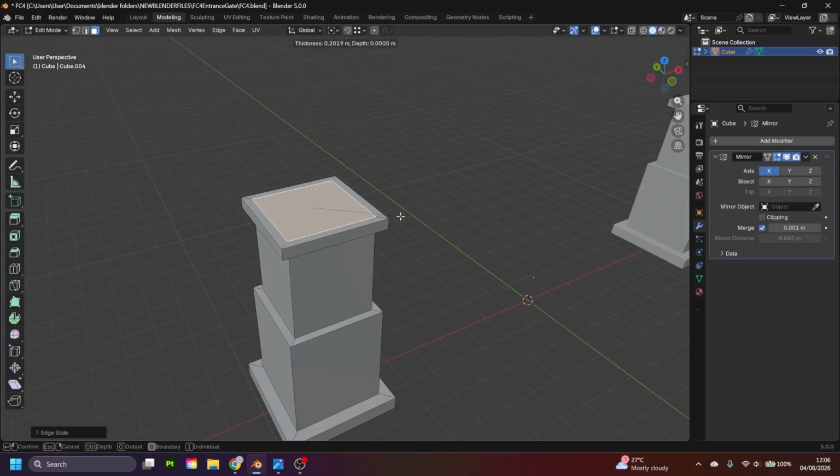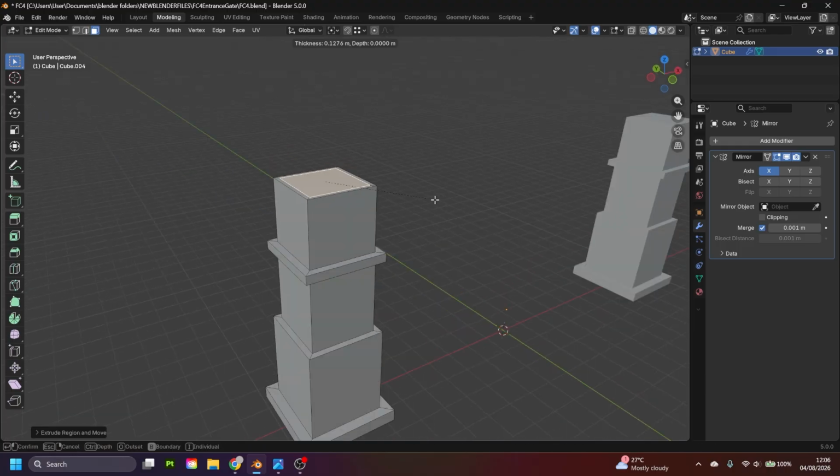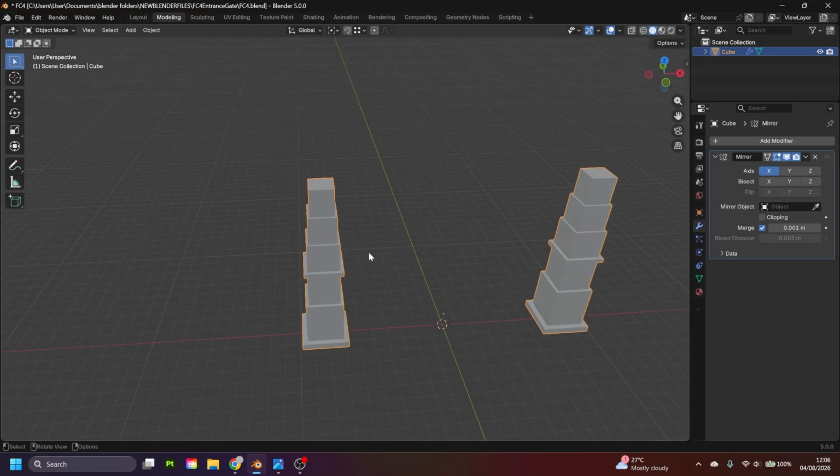Then I'm going to drag it in again a little bit, just drag it up. This time I will make it a bit more of a cube shape, something around about that. Then bring it in one more time. I'm going to go up again, bring it in again, up again. And that can be it for the two sides here.